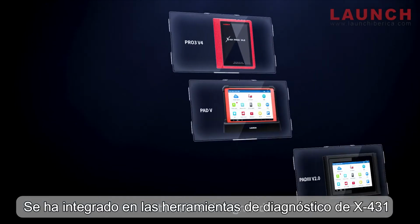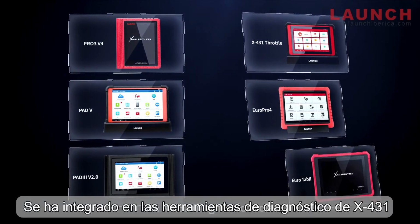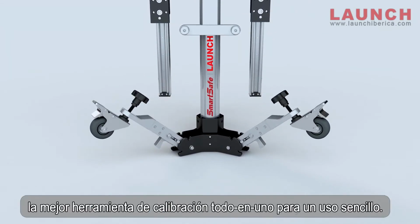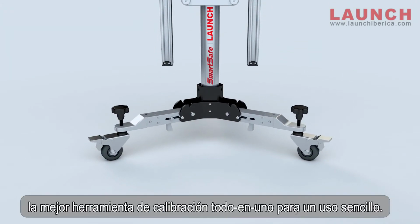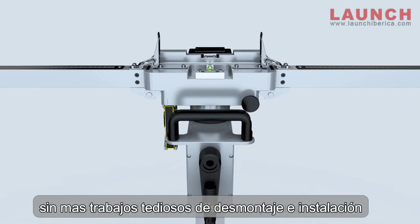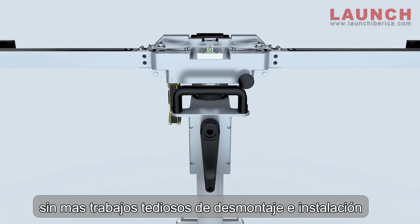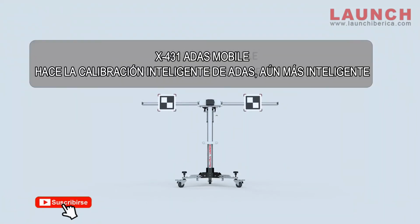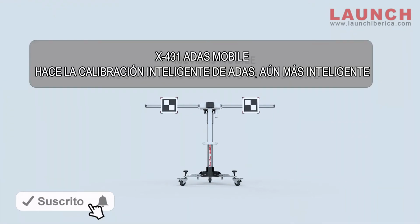It has been integrated on X431 diagnostic tools. X431 ADAS Mobile, the best all-in-one calibration tool, easy to use. Start to calibrate in seconds. No more tedious work of disassembly and installation. X431 ADAS Mobile. Make smart ADAS calibration even smarter.